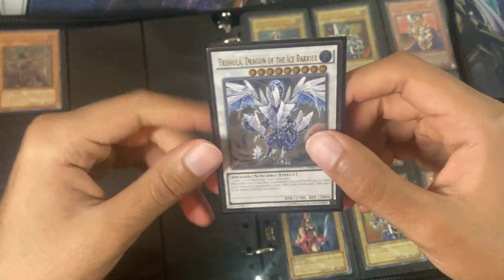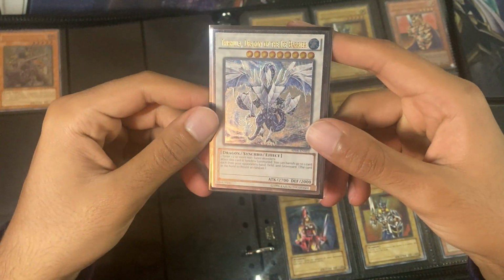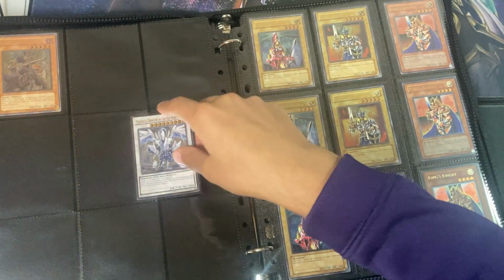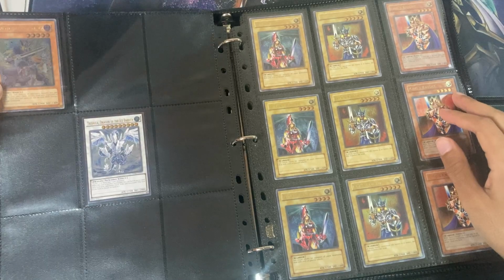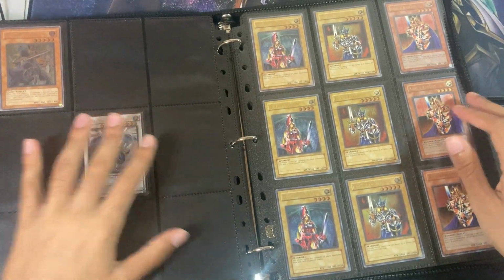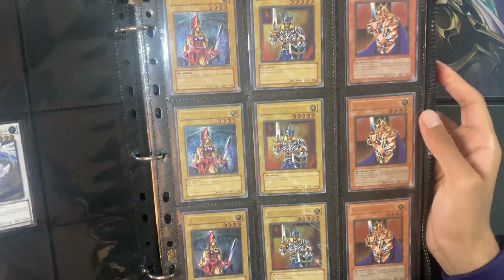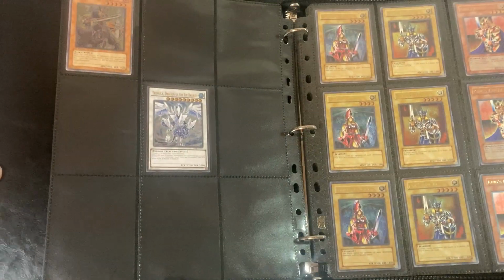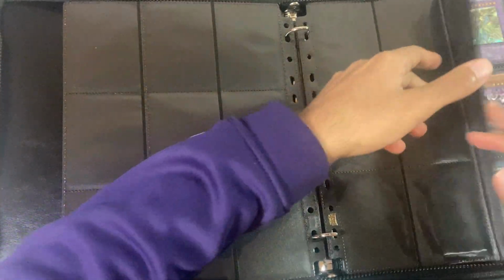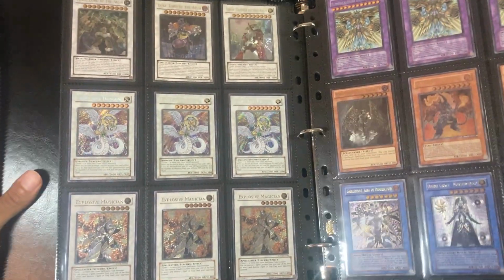Here's one where this is not really a vintage card. This is truly a mid-era card. We've got Trishula, nice ultimate rare. I don't know if the price has dropped on these Astral Pack cards as much as some of the OTS Pack ultimate rares, but this binder page has a lot to be completed. And then we've got the Queen's Knight, Jack's Knight, and King's Knight. Love that page, all unlimited. A lot of fun to collect this stuff, especially when you go with unlimited and you go lightly played. It's not super expensive most of the time.